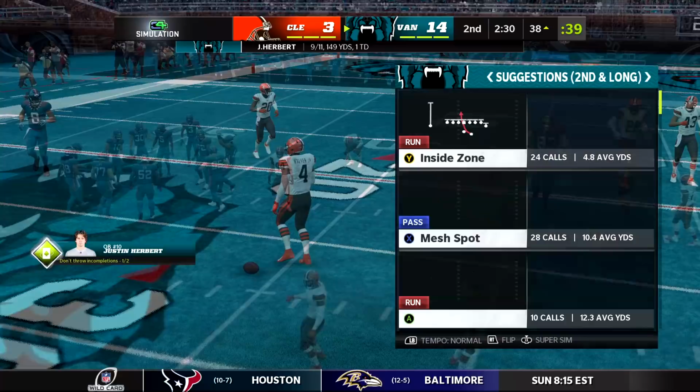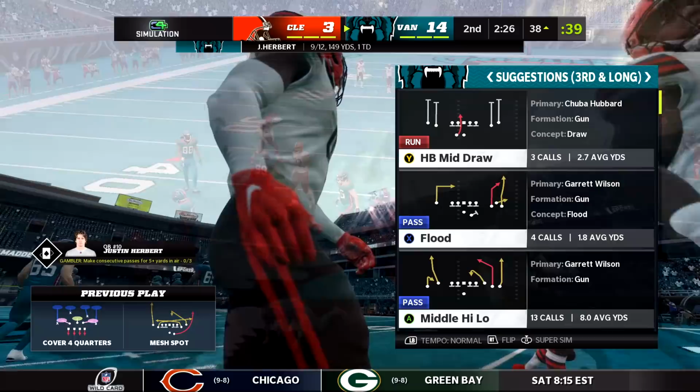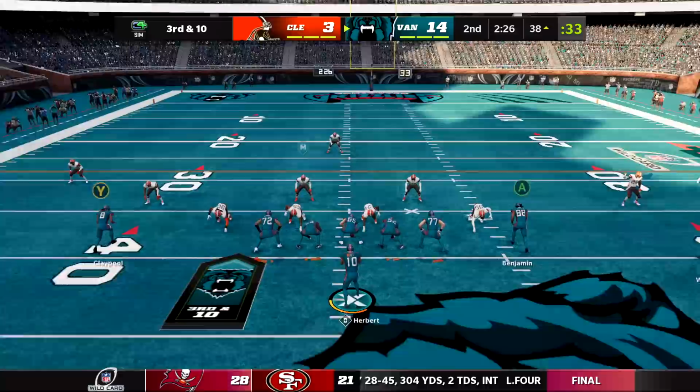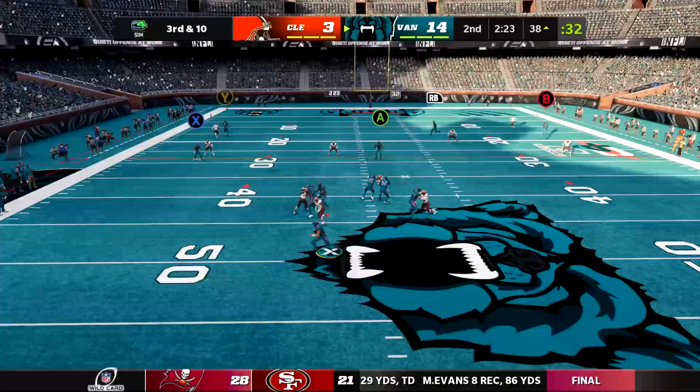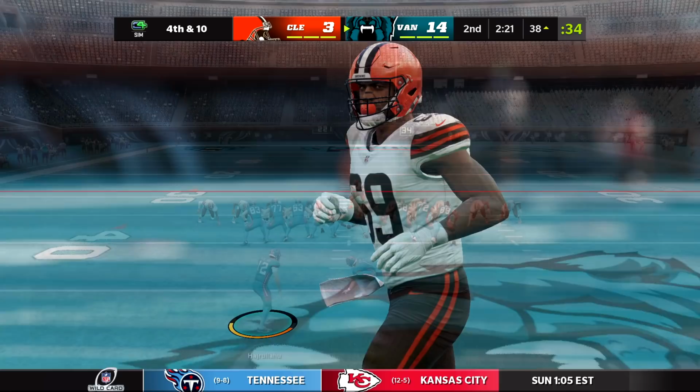All right, let's make this one count then. Oh, Jesus Christ. Okay, who's that? Oh, yeah, Myles Garrett. Yeah, that's what Myles Garrett does. Game wrecker. Third and 10. Oh, wow, he had Y. Throw it away and get the long field goal attempt. We had Claypool. All right, 55 yards. How low?